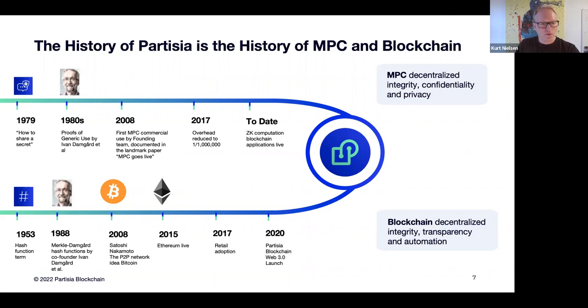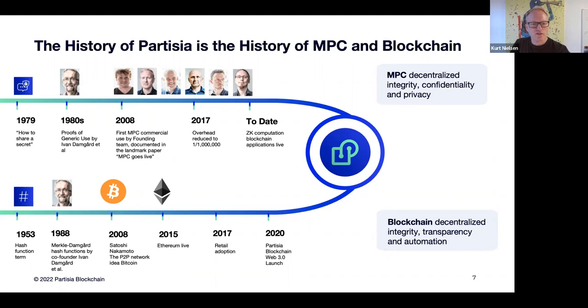So even Dango, as one of the co-founders, has been working on this, the basic results in theory for both the foundation for blockchain with the hash function and also the basic results behind multi-party computation. Then some of us came in and worked on bringing this out of university into commercial use, and we did the first use of this in 2008. So we were actually doing decentralized DeFi solutions, decentralized exchanges, before Bitcoin was introduced.